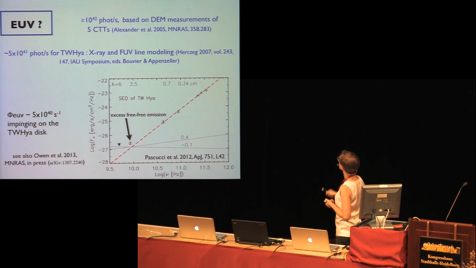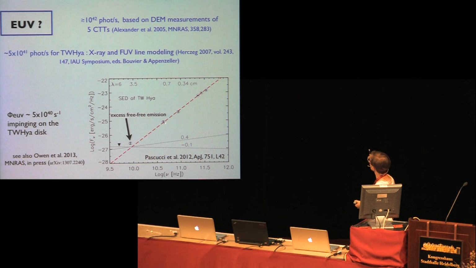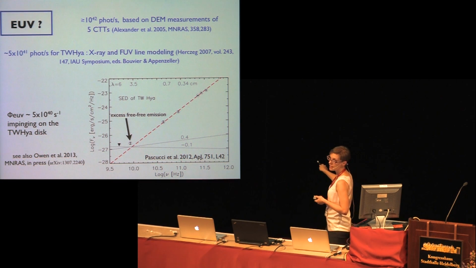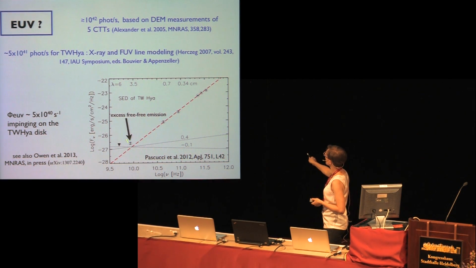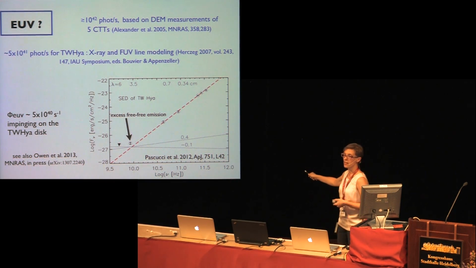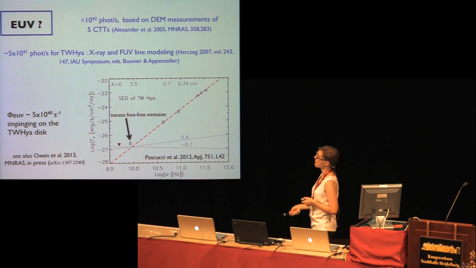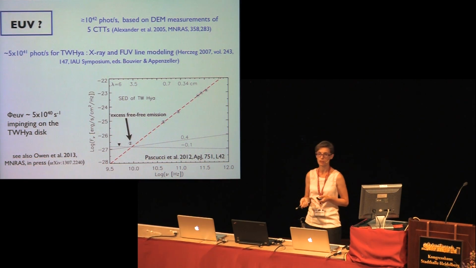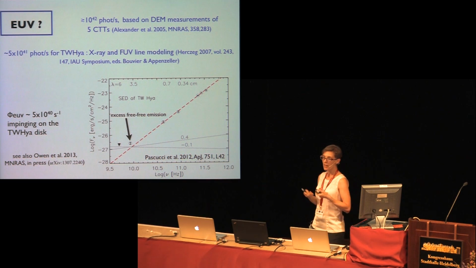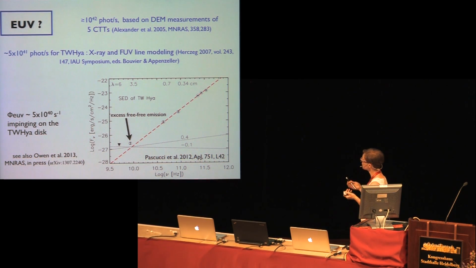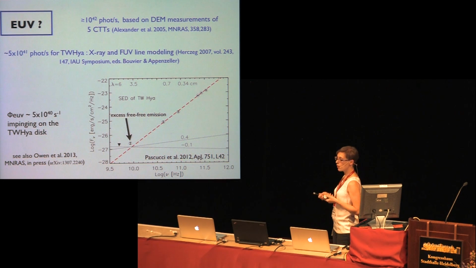very well-known nearby star. And we found that if we look at the long wavelength portion of the SED, there is one point at centimeter wavelengths that is higher than what you would expect from just thermal emission from dust. So what you can do is estimate the excess emission at these wavelengths, and you can calculate back, because we know the X-ray luminosity of TW Hydra, what the EUV luminosity from the star is. And we got values a bit lower than what Hollenbach got, but they are not completely off. So this is an interesting possibility to further explore.